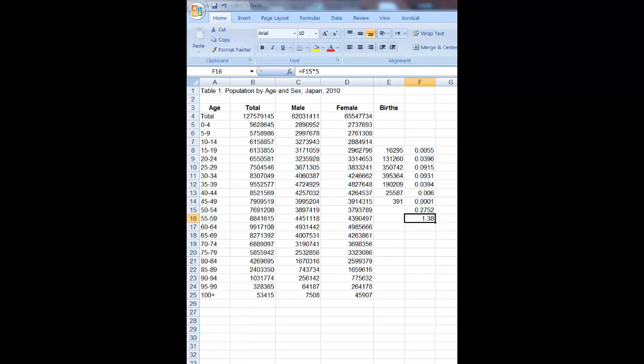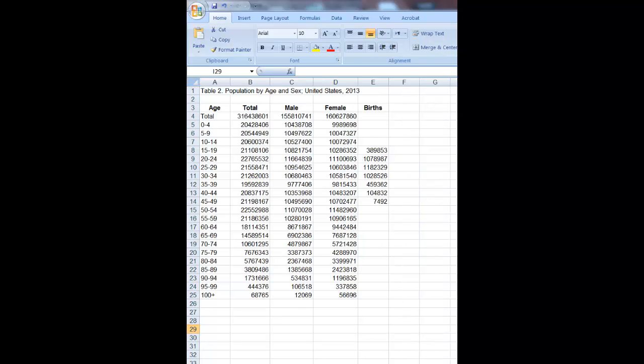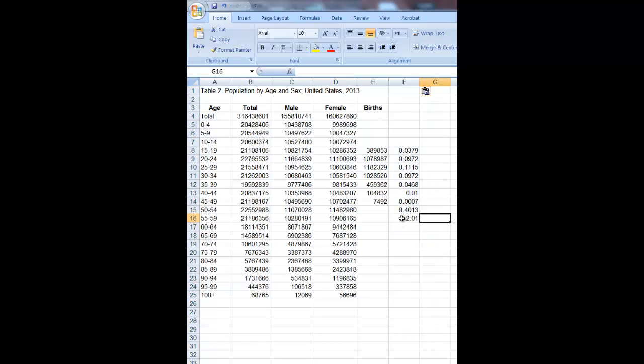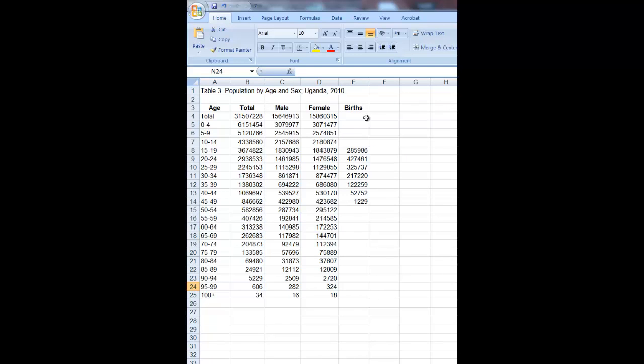We can repeat this process for a couple of other data sets, and I'm going to show you an Excel trick. Copying and pasting works from table to table as long as each table is set up the same way. So I'm going to copy this entire column, Control-C or Command-C on a Mac, come over here to US, highlight that column again, hit paste, and bingo, there's my total fertility rate for the United States, 2.01 children per woman in her lifetime based on current age-specific rates. Now I'm going to come over here to my table for Uganda, do the same thing, 6.31.